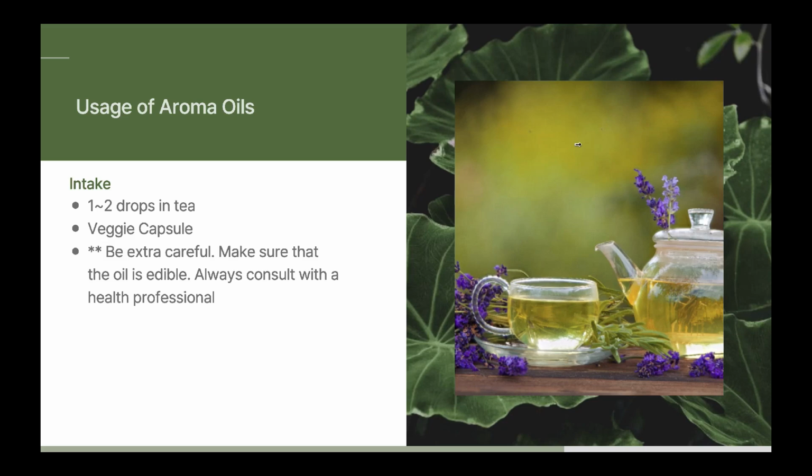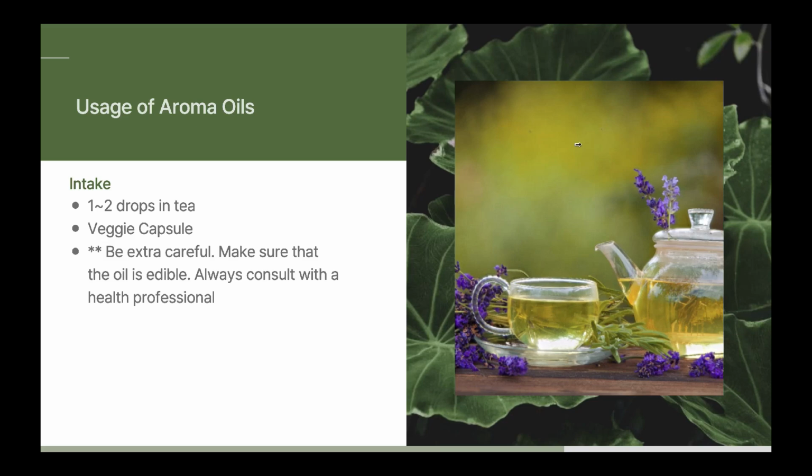It's more about how the manufacturer makes the oil. And really, you have to make sure that the oil that you buy is edible. Most oils, I think, and most manufacturers don't create oils that are edible, but there are a few oils and few manufacturers that do create oils that are safe for intake. But you need to pay close attention to the instructions before you use them.